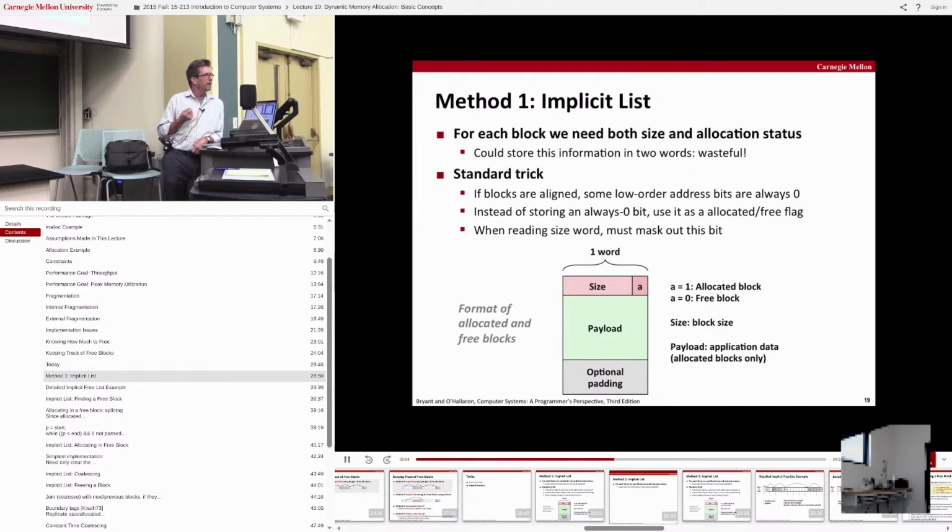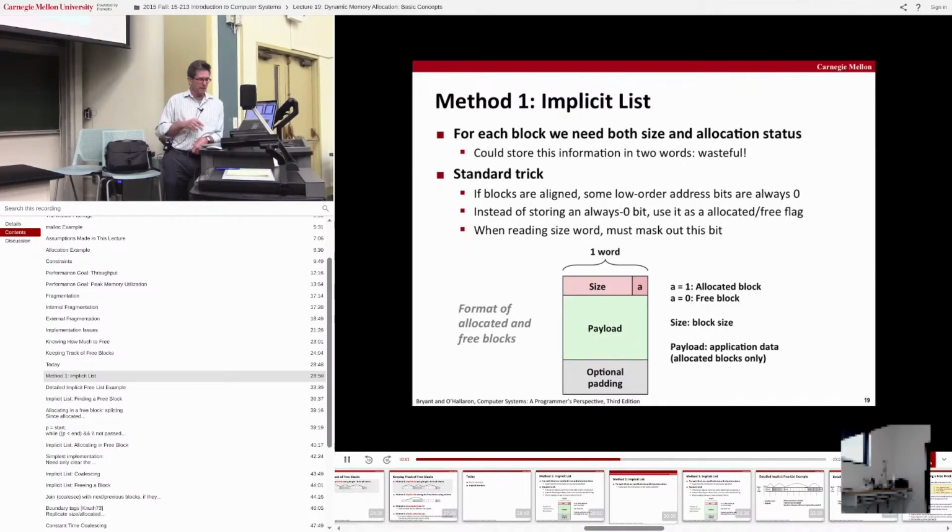Okay, so this is actually kind of a pain in the neck to always have to align these blocks, but we can take advantage of it in this case. The reason is that if a block is aligned to some, say, 8-byte or 16-byte boundary, then the low order bits are always going to be 0. So if it's aligned to an 8-byte boundary, the three low order bits will always be 0, right? 8 is 1, 0, 0, 0. 16, 1 with 4 zeros. 24, 1, 1, 0, 0, 0. Right? So any 8-byte aligned block has to be size 8, and it has to start on an address that's a multiple of 8. Right? So the size of that block will always have the 3 or 4 low order bits set to 0.